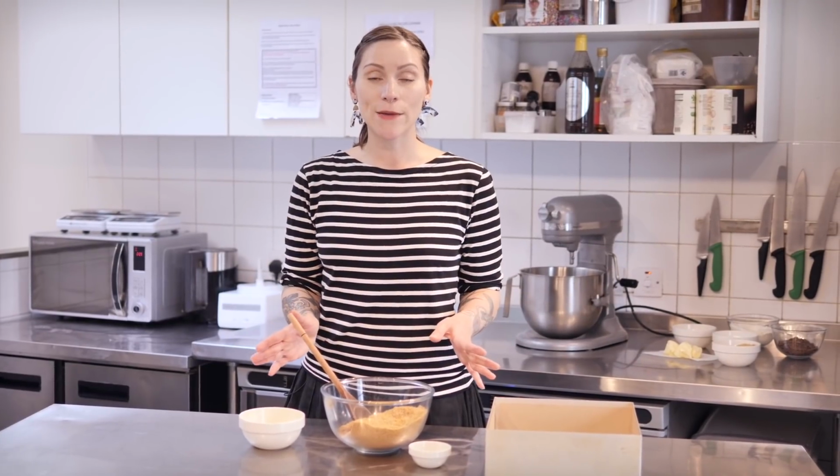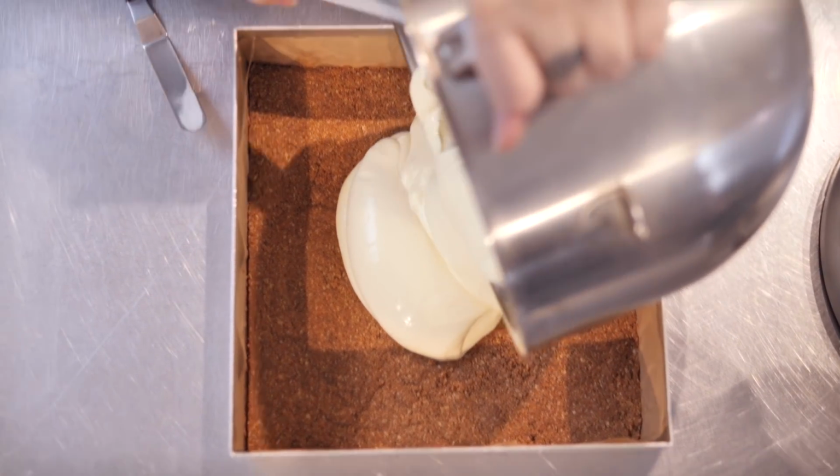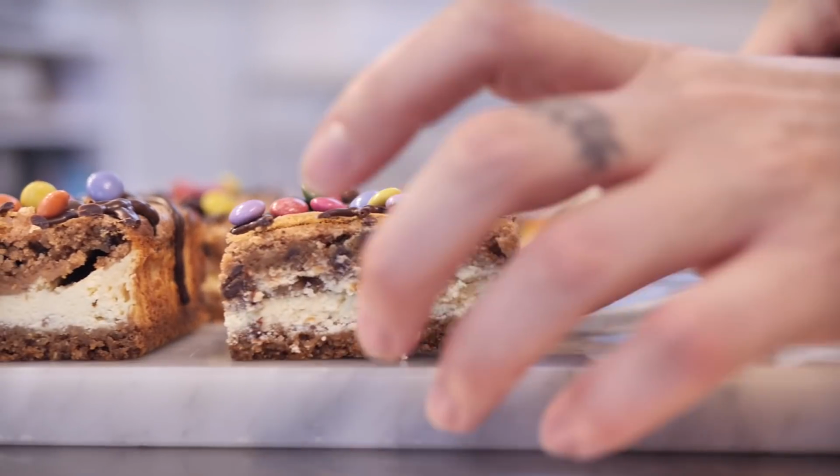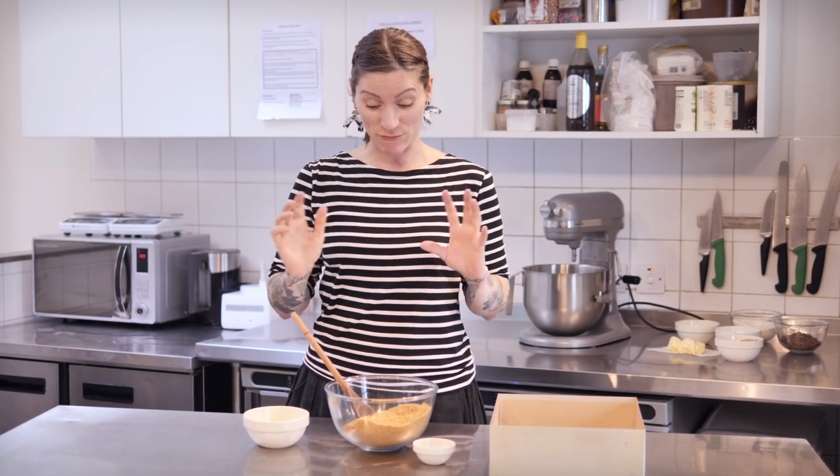Now this cheesecake is made up of 3 elements. We've got the buttery biscuit base, which is an absolute must in all cheesecake. Then we've got the cheesecake, but this one is going to be a baked cheesecake. And then the top, which is the pièce de résistance, is a layer of baked cookie. And we're going to bake those layers at the same time, and it gives it a really great crunch and a nice, smooth, fluffy cheesecake filling, and then the buttery biscuit base is really yummy.